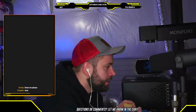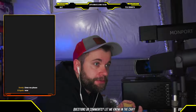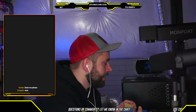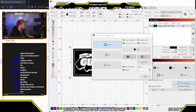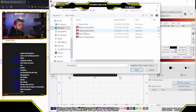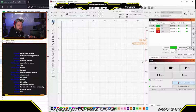Alrighty. Switch inputs real quick. Open up LightBurn Laser again. Okay. Going over to desktop capture. Alright, so here we are back in LightBurn. And I'm going to close this up. I'm going to open up my other project file, and we're going to call it the wood plaque raster.